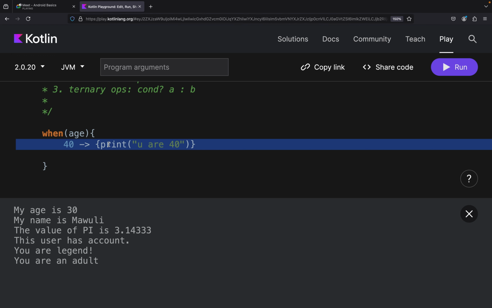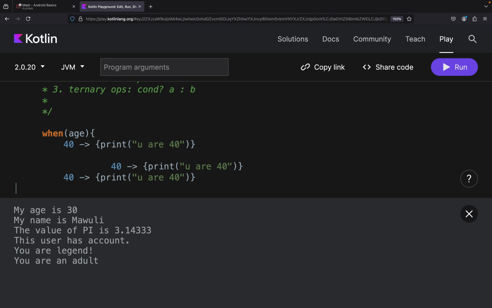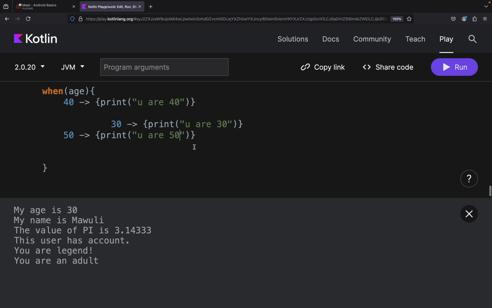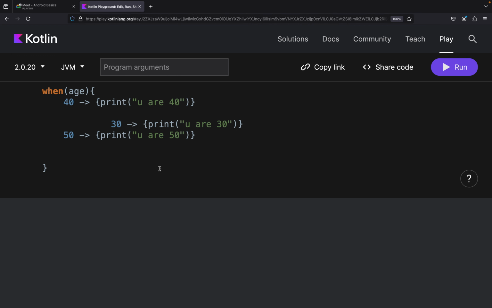Okay, so let me copy this and duplicate it, let's say 3 times. So if it's 30, it will run you are 30. Otherwise, if it's, let's say, 50, it will say you are 50. So when we run this, let's see the output.